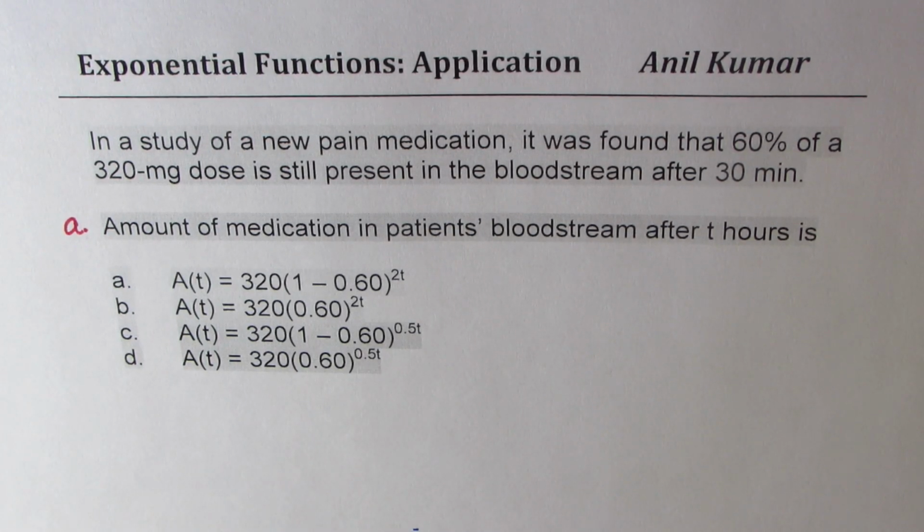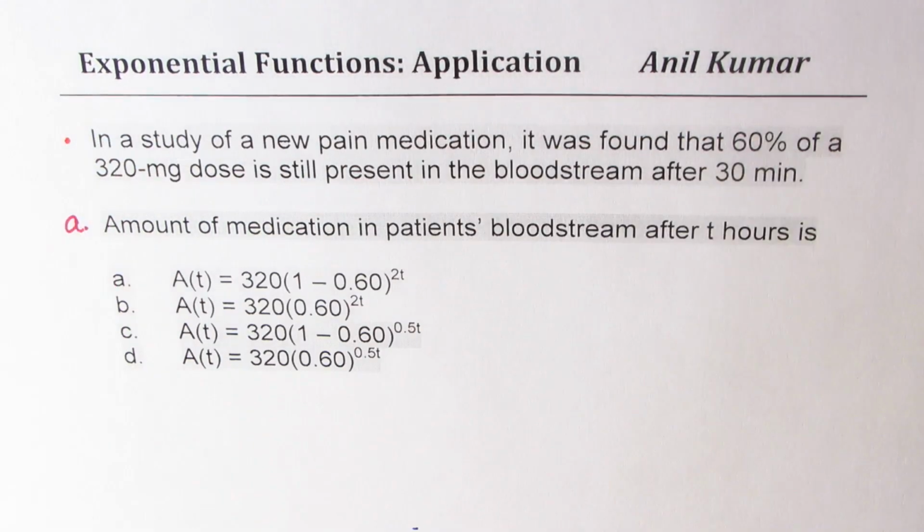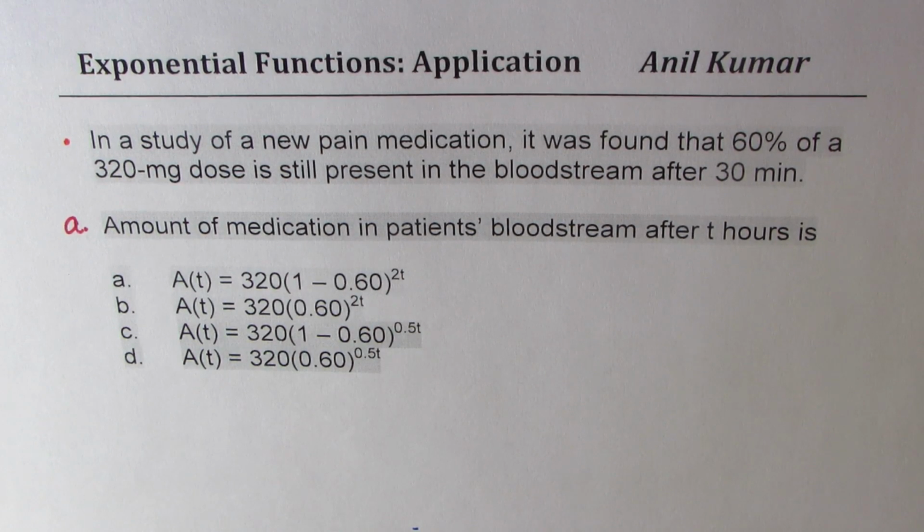I'm Anil Kumar, sharing with you a few multiple choice questions based on a scenario which is an application of an exponential function. So the scenario is, in a study of a new pain medication, it was found that 60% of a 320 milligram dose is still present in the bloodstream after 30 minutes. So we have four parts to this particular question.